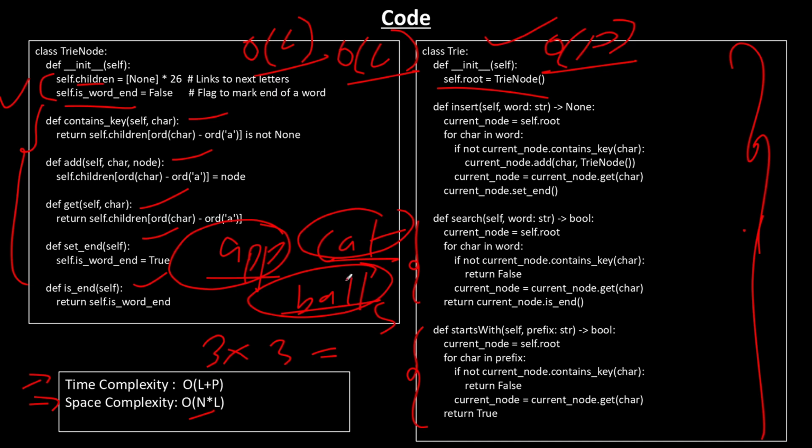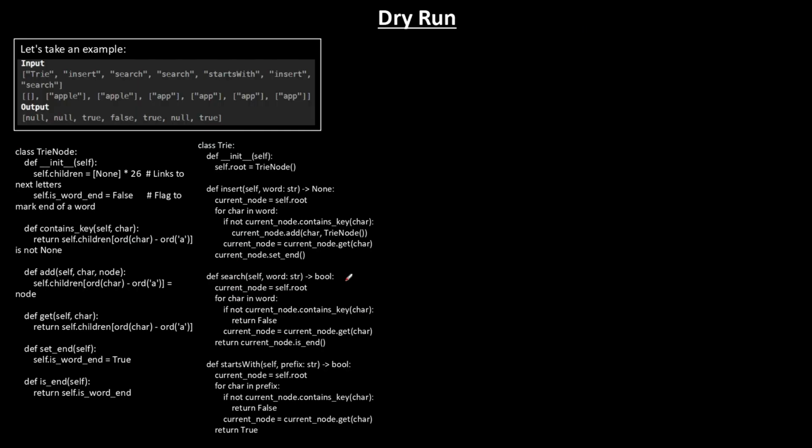Now let's move to the next slide. Since we have the understanding of the code, let's look at the dry run of the example. I have also brought a code here for better understanding. I will not give the complete dry run of the problem because it will take a lot of time, but I will give you the complete gist of it. Okay, let's start.